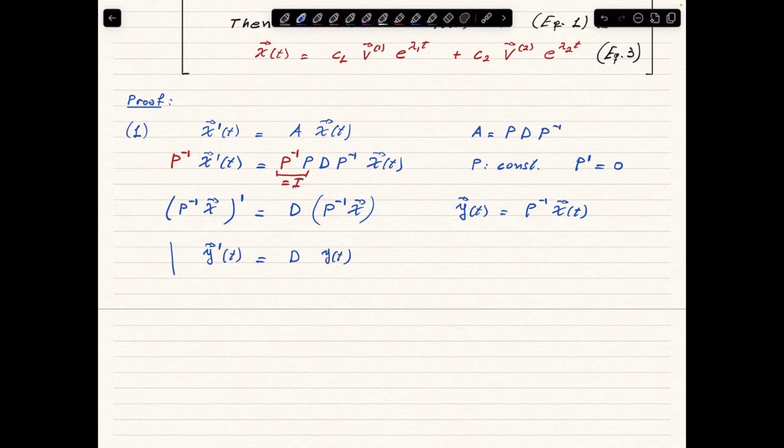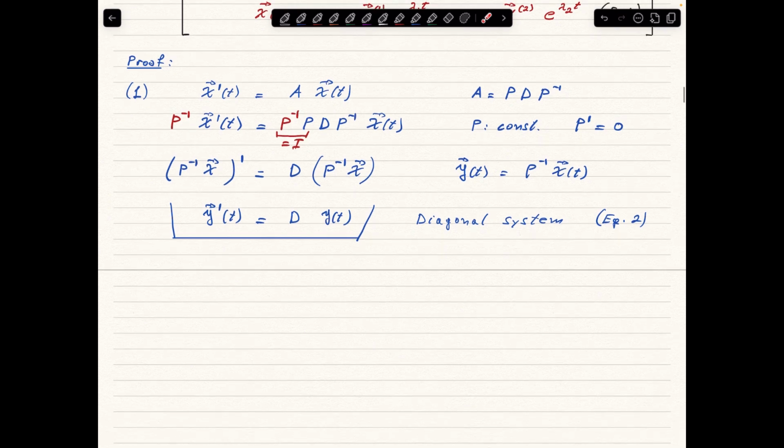Well, here, for this variable, the equation becomes diagonal. So here we have a diagonal system. And this is exactly what we call equation 2 in the theorem. So you see, all that we did here, we can go in this way in the calculation and also in that way. So if and only if, we have proven part 1.